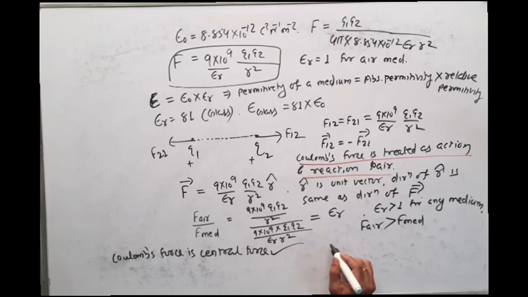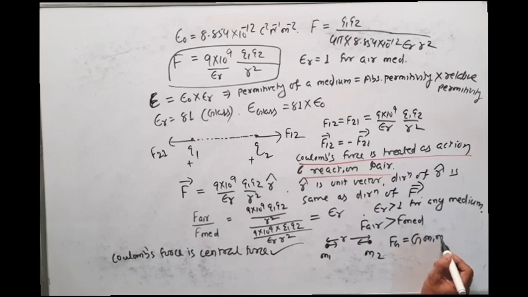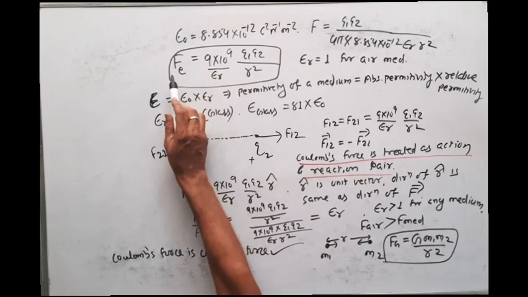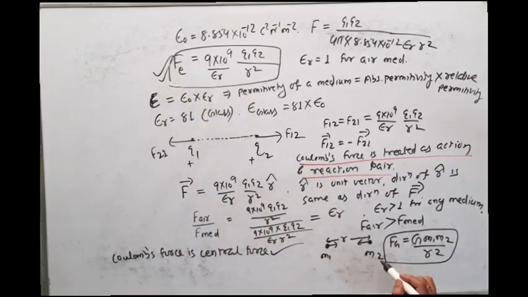Now, what is gravitational force? You have read in 11th class, suppose there are two bodies m1 and m2, and the distance of separation is r. Here m1 will attract m2, and m2 will attract m1. That force is called the gravitational force of attraction, which is equal to G m1 m2 by r square. And this is the electrostatic force of attraction or repulsion between two charged bodies. So we will compare the gravitational force and electrostatic force.